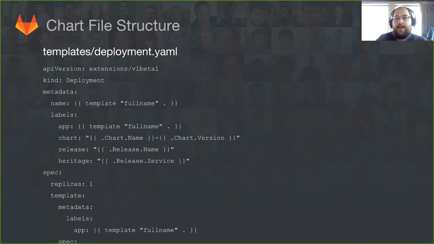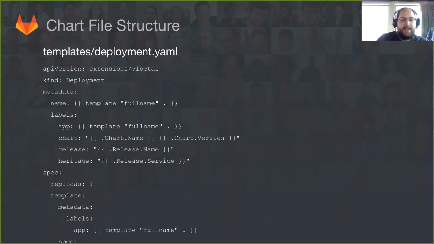So we also have a bunch of templates. I'm assuming this is going to be our runner template. It's actually just that deployment Kubernetes object we were talking about before, but you'll notice there are these mustache curly braces throughout, where it will be processed by the tiller server and given the value information that the user has provided combined with our defaults.